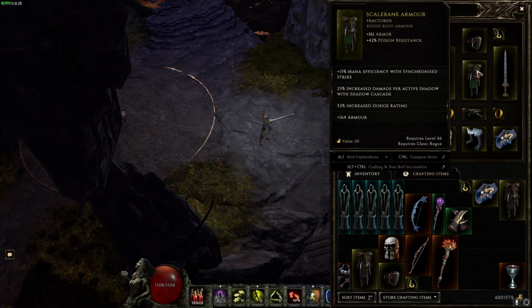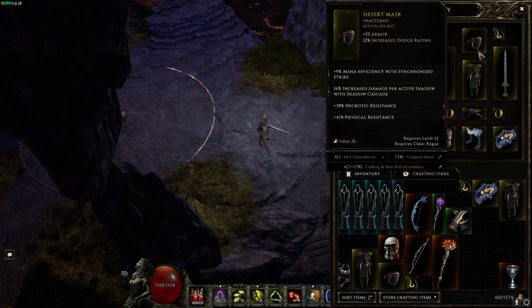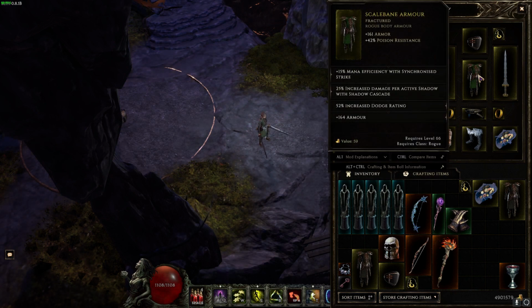Second, then you want increased damage per active shadow with Shadow Cascade. This kind of synergizes with the idols. These are also just tier 1 on these items. Tier 1 or tier 2. I don't know what we have. Tier 2, yeah, tier 2 we have on them. And so when you have tier 2 with it, you can go higher than that, but you don't need it. Like I said, the damage of this is already ridiculous.